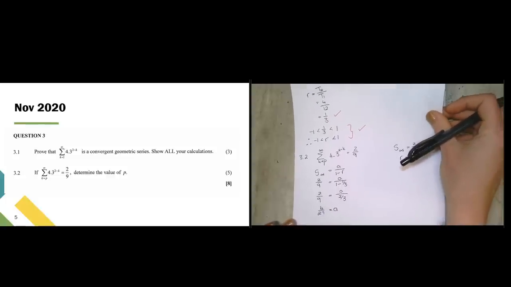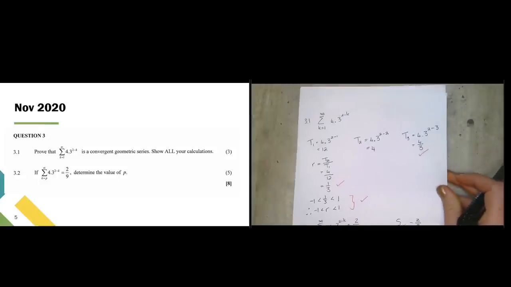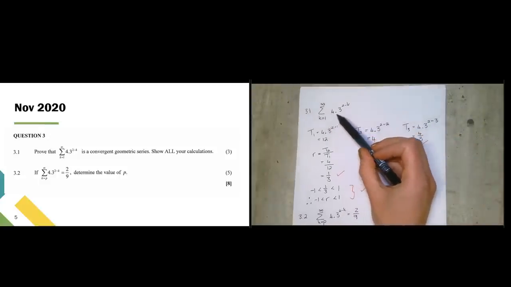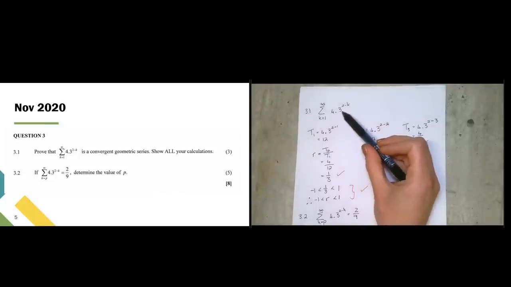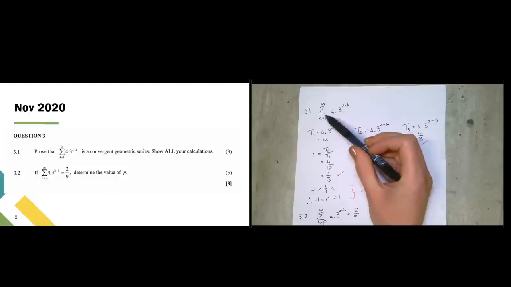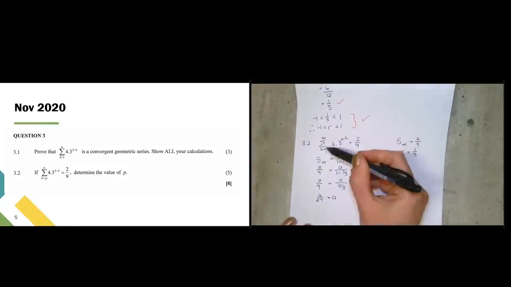Read the question and see if you are done. It says determine the value of p. So I don't know what p is yet. p was, what is the first number you subbed in to get you the first term? But I now know the first term was going to be 4 over 27. So how did I do it originally? When I had that the first number you subbed in was 1, you took your formula, you said 4 times 3 to the power of 2 minus, and then you subbed in 1 and you got the first term. But now I want to know what was that first number you subbed in. And we're going to do exactly the same thing.